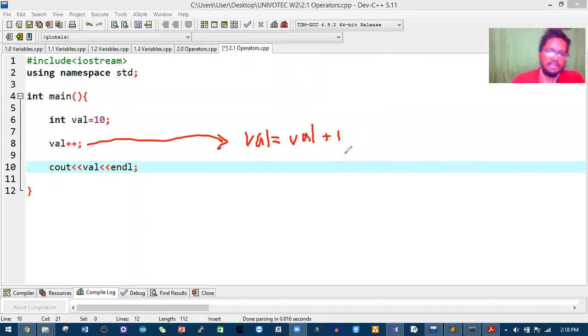So what we are going to do is add now. Here you know that the value is 10. So we are going to add 1 to this. And as I mentioned, the left and right side values: now this will be added and that value will be saved here. Right? So now what's going to happen? Now value plus plus is equal to this one.